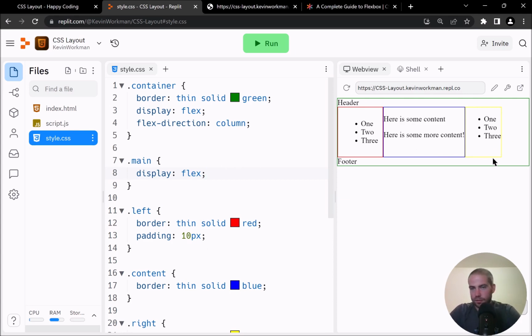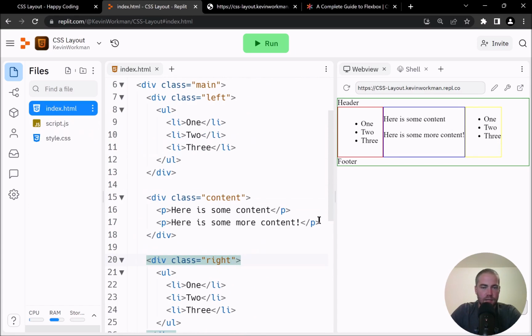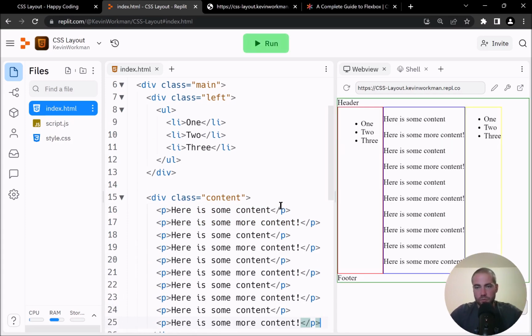Some of these borders are a little distracting and ugly, but here it is actually. I have my header up here, and then I have a left nav, a main content section, and then a right nav, and then a footer. Some of these borders are goofy, but the idea is that now if I go back to index.html and I just have, maybe a bunch more content in here, it will sort of just work. And now my header's still at the top, my left nav is still on the left, my right nav is still on the right, my content takes up the middle part, and then I have my footer.